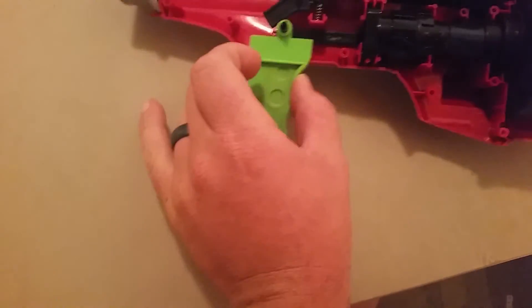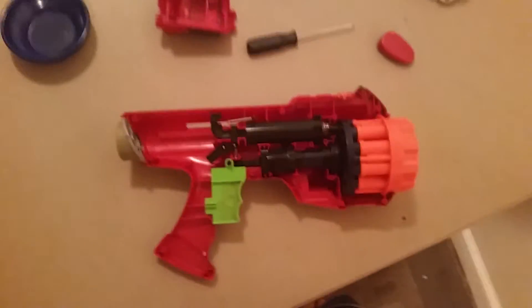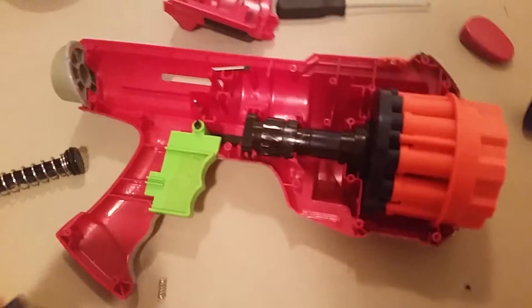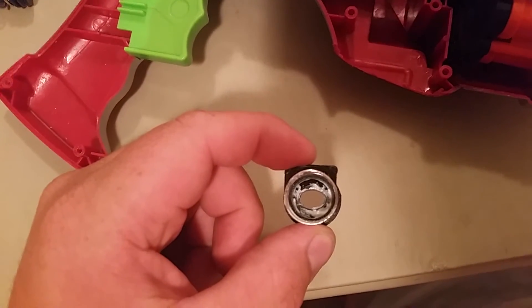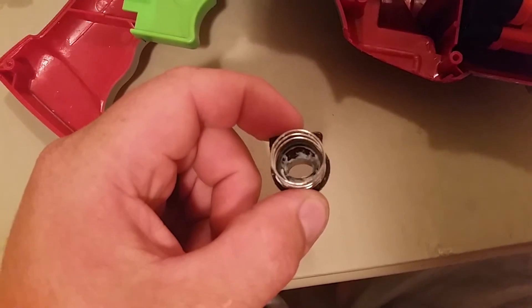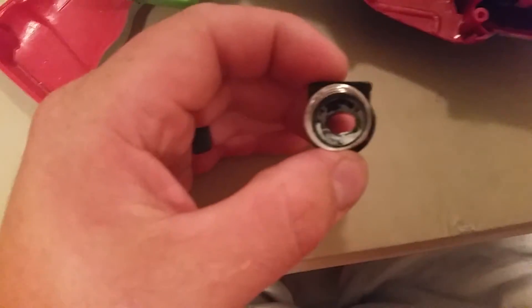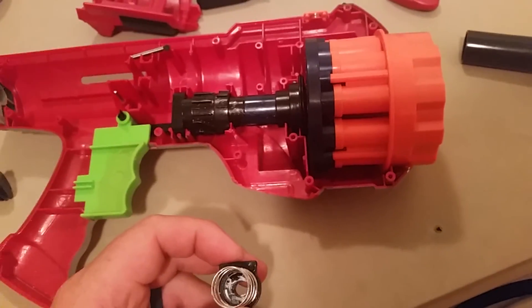You can tell there's a little bit of rust in there, or it could be grease — I'm definitely going to re-lube some stuff. It looks like a previous owner may have already taken out the air restrictor, because when I look in there it's been re-lubed and there are three little prongs that look snapped off. So this thing was already modified when I thrifted it. I'm going to check if the broken pieces are in the barrel and take those out as well.